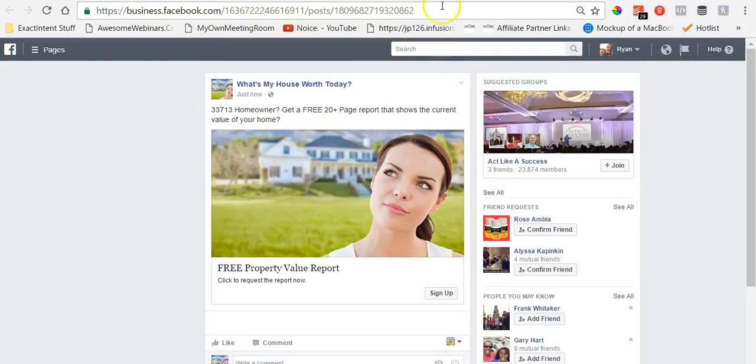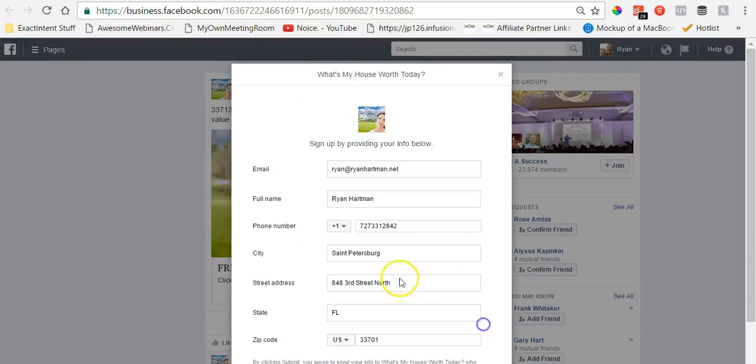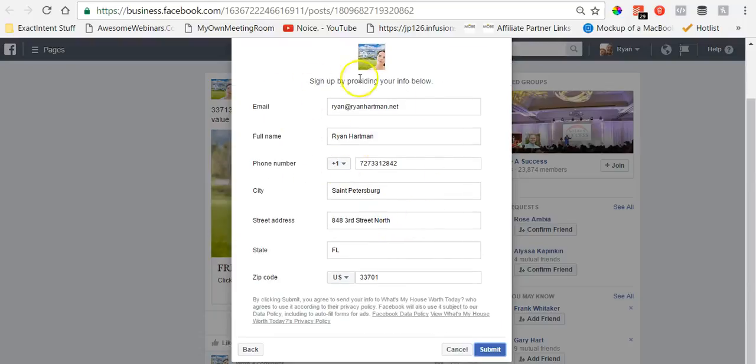Okay, so I missed a step. There was an option to choose sign up, learn more. You could use different language here. You'll find that as you go through the process. I kind of just skipped over it. But here's my ad. I'll click sign up. It does this little cover thing, remember? And then I click request report, and you'll see it pre-fills my info. Really cool, right? And you're going to get accurate details about the person.